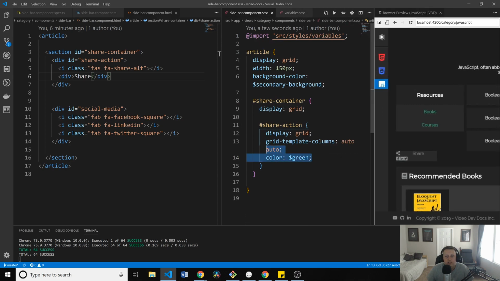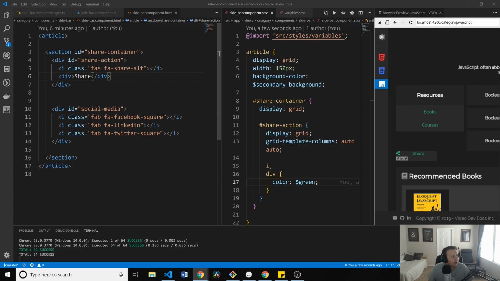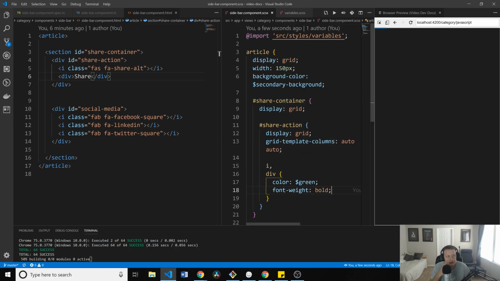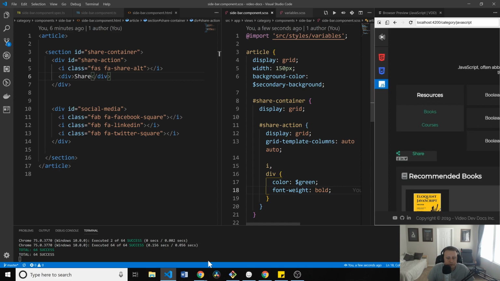There we go. All right. And font weight on that looks a little heavy. Cool. Let's increase the font size here.